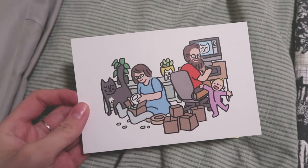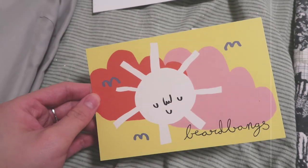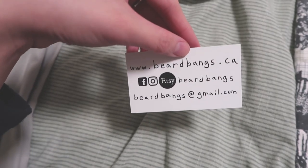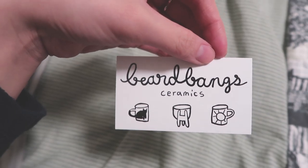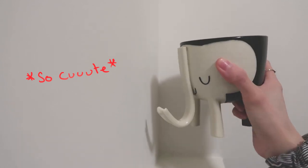The next thing I have is a box — it says Beard Bangs. I love this kind of artwork, it's so cute. Beard Bangs dot ca — oh, Canadian! It says all the paper can be recycled, the packing peanuts are biodegradable, made of cornstarch, and can be composted or dissolved in water. There's a note inside: 'A gift for you. Enjoy. From Isabel.' So that's my sister. This is a gift from Etsy — it's very reminiscent of Marzia's ceramics but it's not. It's a three-legged planter shaped like an elephant with the cutest face ever, so I can put a cute little plant in it. Freaking adorable.